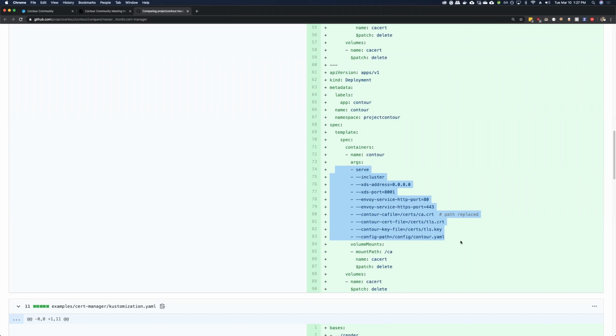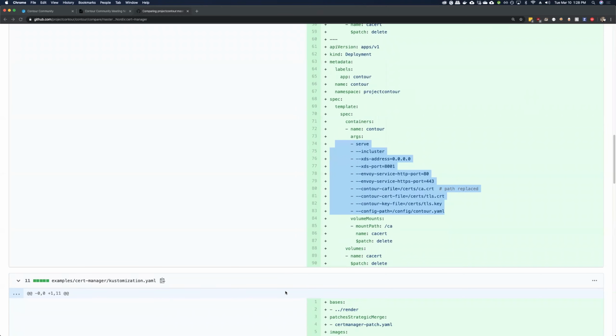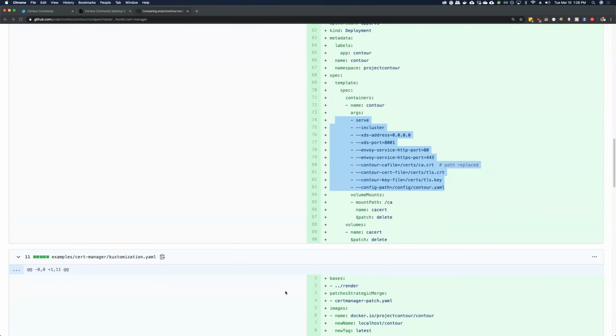So I can have certificate manager then reissue and rotate the certificates automatically as fast as I want, and both Contour and Envoy will pick up the certificates, and I'm able to see that in Wireshark that if I trigger a new connection establishment for XDS connection, they will use the new certificates after rotation.